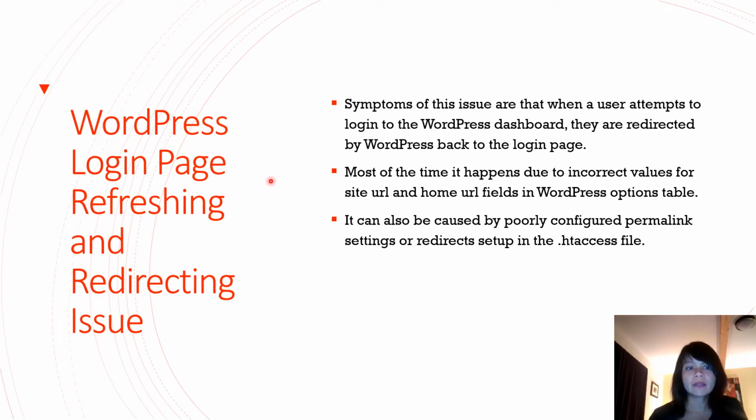WordPress login, refreshing, and redirecting issues is another error that you might come across. Symptoms of this issue are when a user tries to log in to the WordPress dashboard and they're redirected back to the login page. Most often this happens because of incorrect values for site URL and home URL fields in the WordPress options table. This can also be caused by poorly configured permalink settings or redirect setup in the htaccess file.